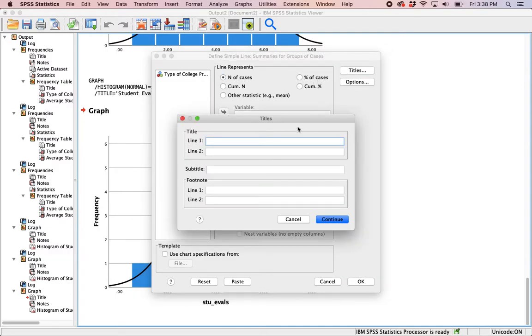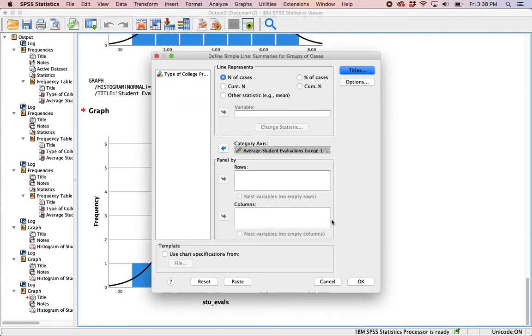We can add a title here, which is just student evaluation line chart. Continue. That's really all you have to do. Because I'm very confident that I did that correctly, I'm just going to paste it.